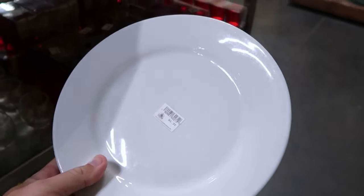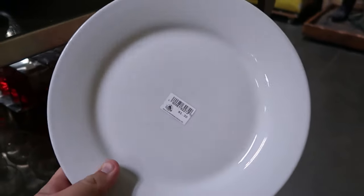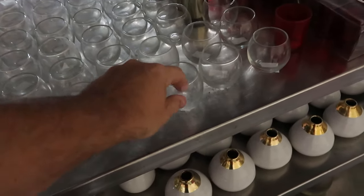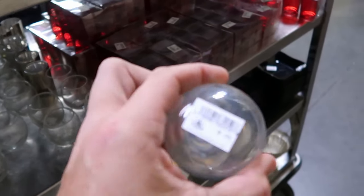In this section they even have some dinner plates that were used on property — only a dollar a piece, very heavy ceramic. It doesn't tell you which resort these were used in or which part of the park, but that is really nice. And down here it looks like we have some little glass drinkware — 50 cents a piece. You could probably do something really creative and repurpose that.